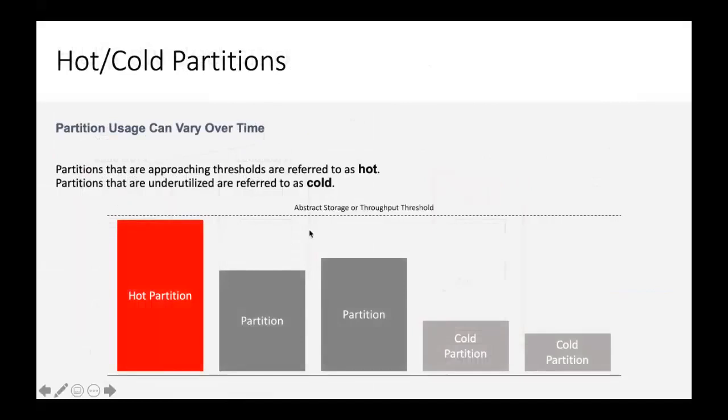Everything is balanced. Let's say we have 10 physical partitions, and only one partition is getting hit more. Out of 10 partitions, one partition is hit more, so to retrieve it, it is already hitting the maximum levels. Throughput is, let's say, 100, and you want to read around 10,000 records. Let's assume all 10,000 records are placed in this one.